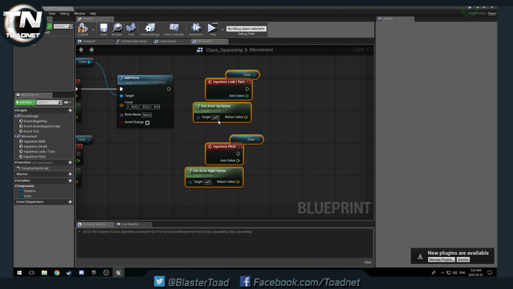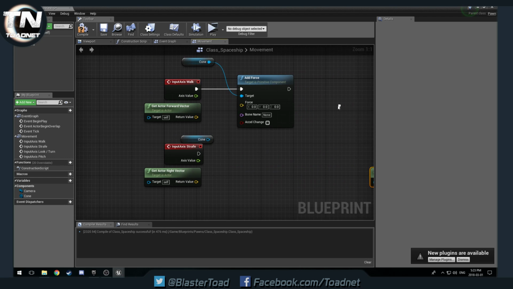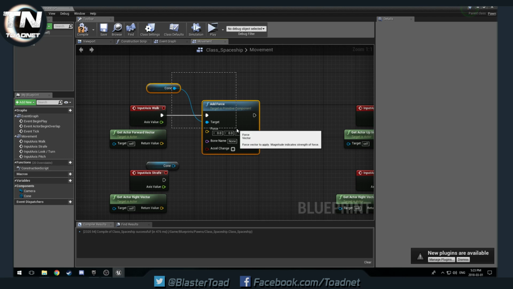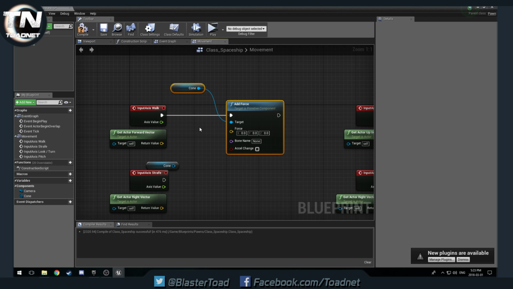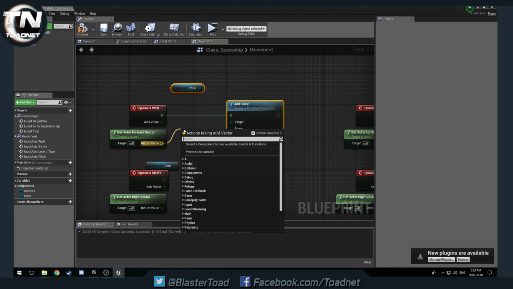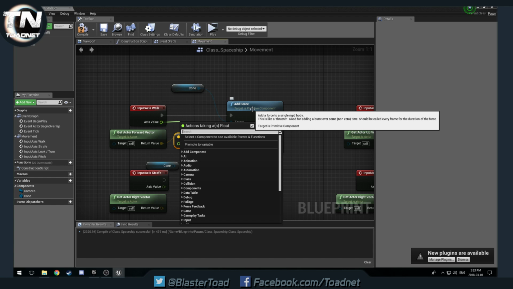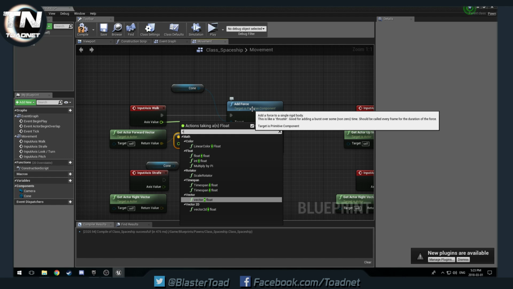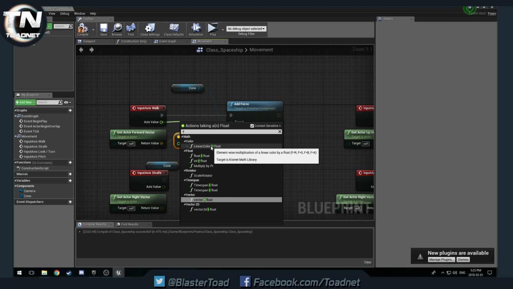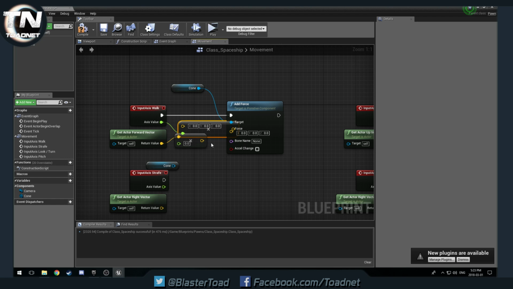Well, we want to send it force times positive or negative, but we need to give it a bit of force. So what we want to do is take our forward vector and multiply it. Multiply vector by float. And then again, we want to pull this out and multiply. So I'm hitting Shift and 8 for the asterisk to multiply, and we want a vector by float.